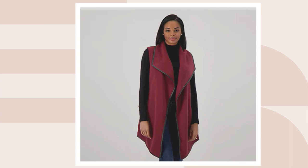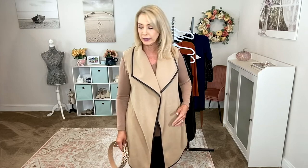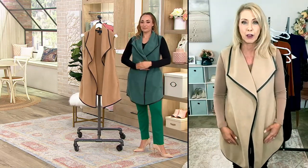Beth, tell us what makes this such a special piece. I'll throw on the Pine here — and actually with a little belt too, because it is an open front. This is a really cute belt from Susan; it is a piece you can also belt if you want to dress it up. The Weekend Collection is all about comfy pieces with great style. This is the softest polar fleece — like a silky microfiber — giving you a lightweight layer of warmth.